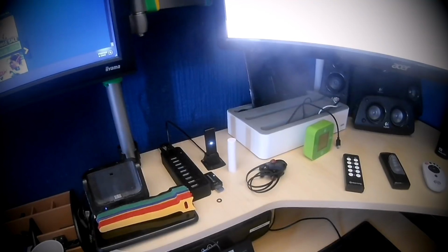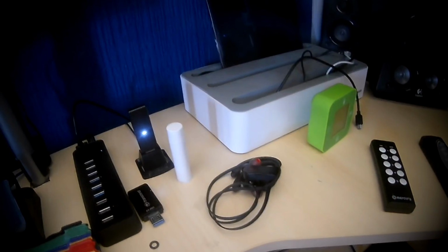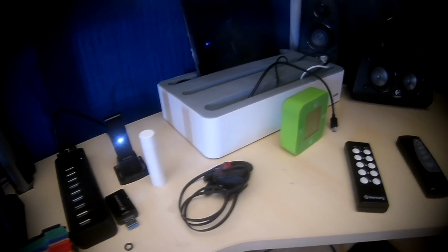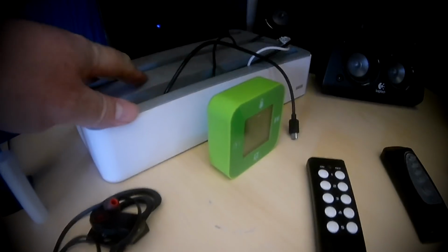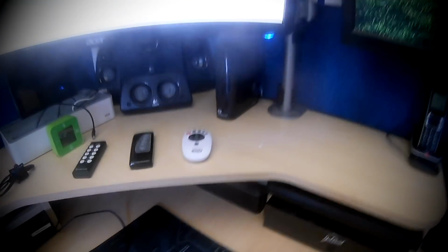Turtle Beach 450s or 970s. I can't remember what they are actually. It's one or the other. Very good headsets, a bit cheaply made, but audio is brilliant, absolutely superb. Obviously this is a charging dock for tablets and the like. Got some controllers, that's for the lights, that's for a fan, that's for the aircon unit which we just bought.